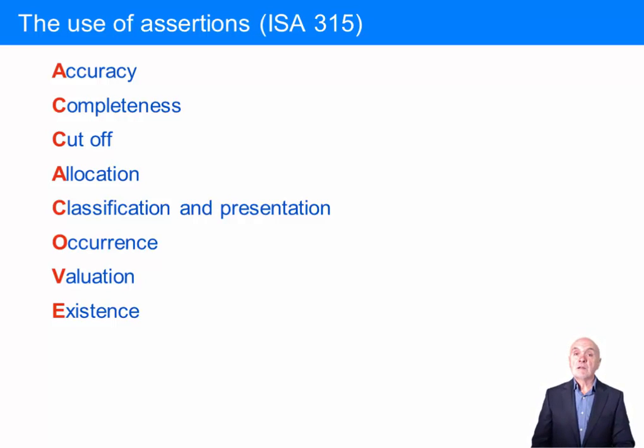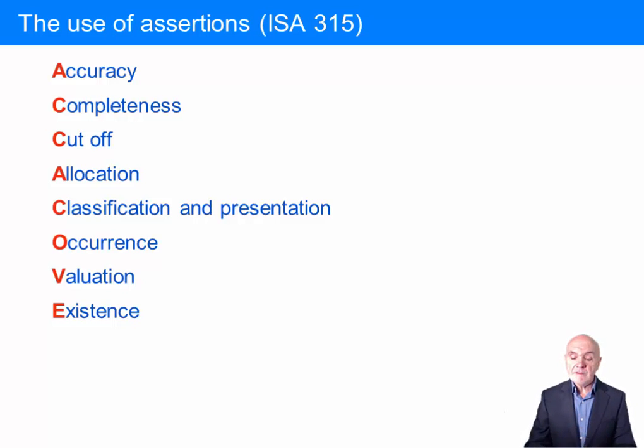And finally, rights and obligations. You see a piece of inventory, some item of stock. How do you know the company owns it? How do you know that perhaps the company, in a shop, hasn't got goods on what is called sale or return, that they're not simply hosting another person's inventory in the hope that it might sell, that it should be validly included in the inventory which we actually own?